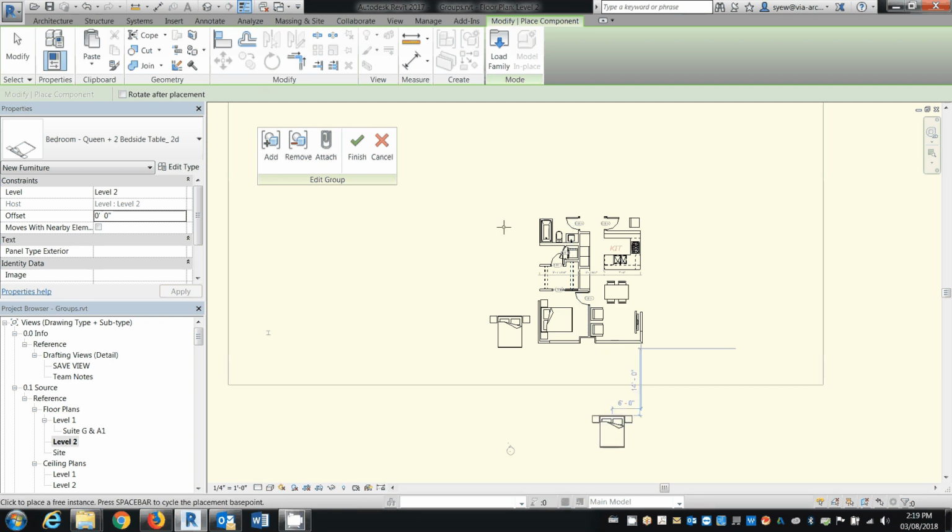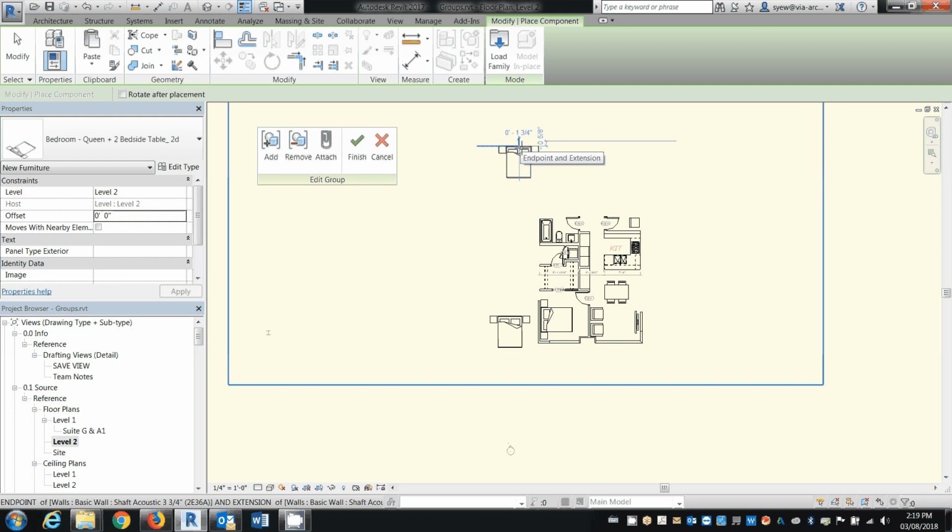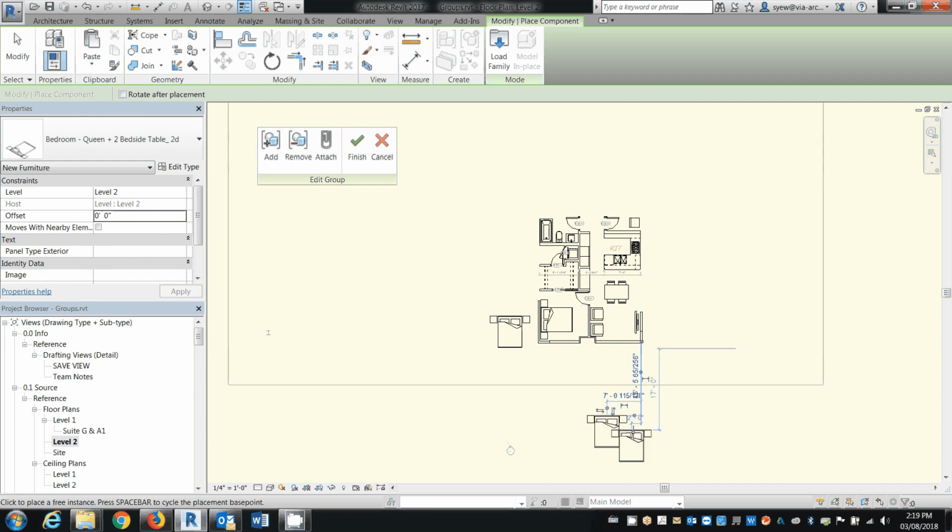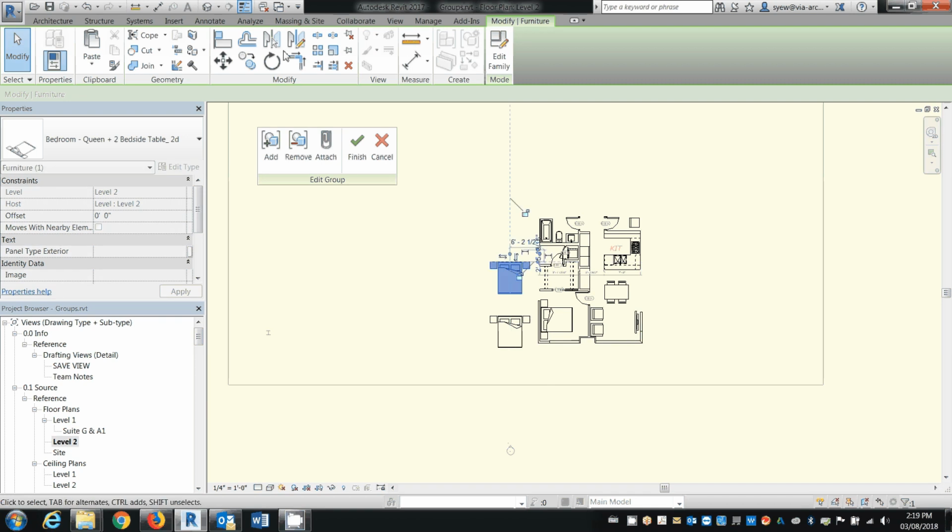Sometimes you have a piece of core with a hole, and you can still use that. But in this case, I just like to put it on the outside, and then after that, just move it in. Or else you just copy from the existing, and now it's always going to be hosted on level 2.